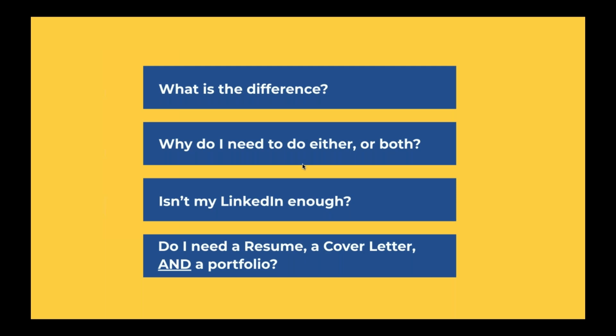So in conclusion, a resume is an outline of you as a professional. It says why the company might find you a good candidate, whereas a cover letter is a tailored letter that you submit with your resume that says why you're applying for the position. So those are the two differences. You should do both. While a resume gives a snapshot of you and whether or not you meet the requirements of the position, the cover letter gives you that chance to express not only that you meet the requirements, but that you'd also be a good fit for the team. So definitely you want both sides of that coin to be presented to a host employer.